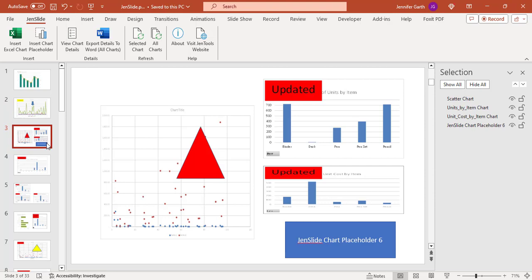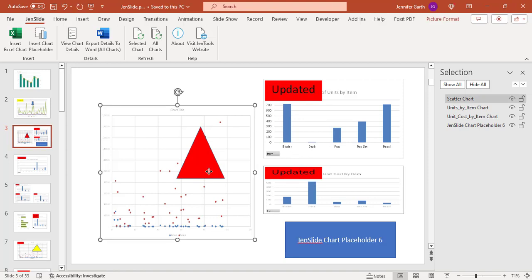These are charts that I just kind of created for testing purposes. And these little boxes that say updated, that's something I put on the charts in Excel. It's not anything that's getting added by the plugin. So let me show you some updating of these charts.